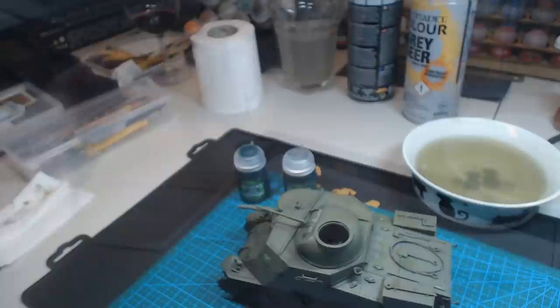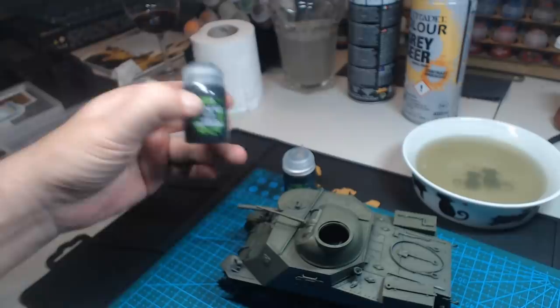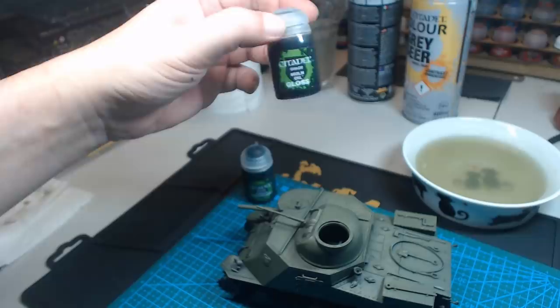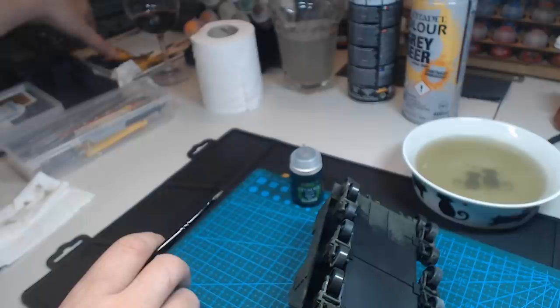Now, again, I've never done this before, and I've got a choice of 2 colour shades that I'm going to use for this. The first is Coelia Green Shade, which I did use on all of the olive drab camo on my Imperial Guardsman with good results. And the second is Nuln Oil Gloss. Now, I've heard this stuff referred to as skill in a bottle, and as soon as I started using it, I could see why. But at this point, I haven't even opened the bottle, and I really don't know which colour is going to work best.